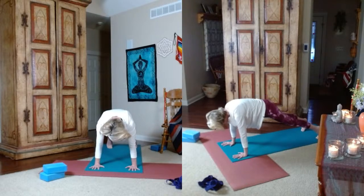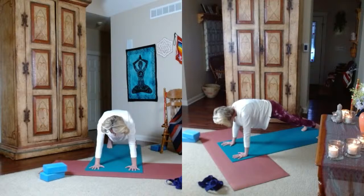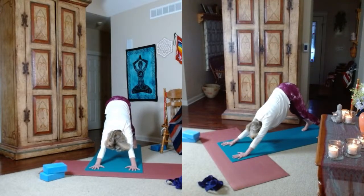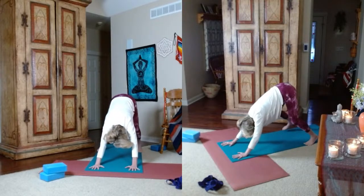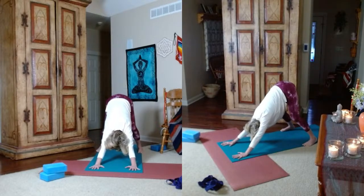And then coming to stillness in your plank. Next inhale, find a downward facing dog. Walk the feet forward a bit and wide. Drop the heels down to the mat or in that direction. So we're deeply flexing the foot. This is called dorsiflexion. And breathe.